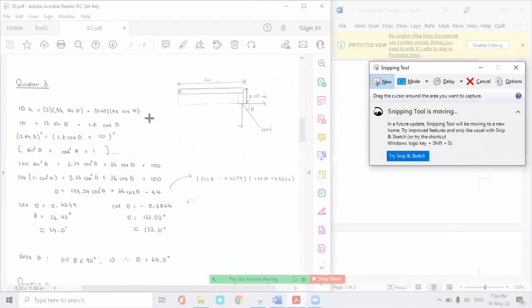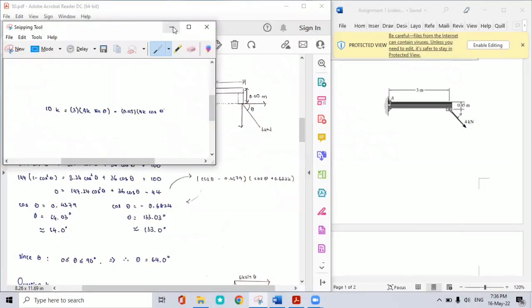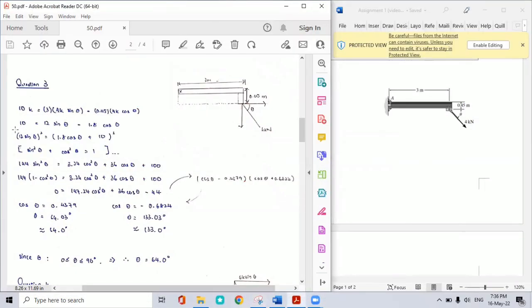Okay. So by doing this, we can find the equation, and then we will have 10 equal to 12 sine theta minus 1.8 cos theta. And because we have sine and cos together, we need to make it into only one in order to calculate theta. So we need to square both of the expressions, because we know that sine squared plus cos squared theta is equal to 1. Therefore, we substitute it inside these equations and make it become like this.